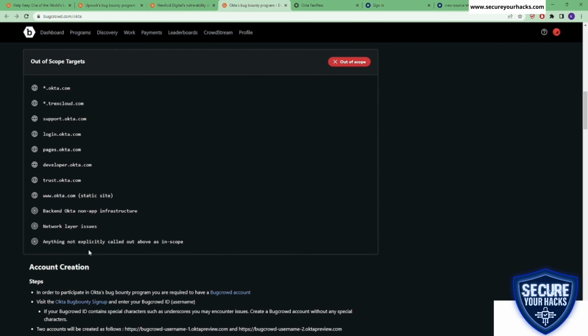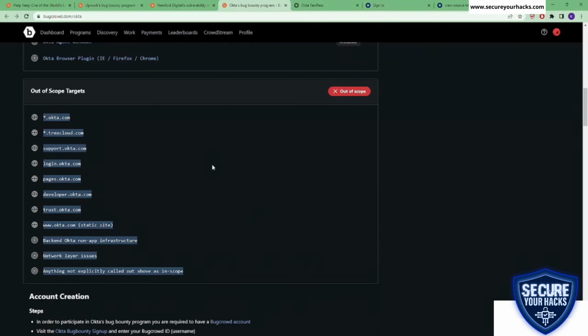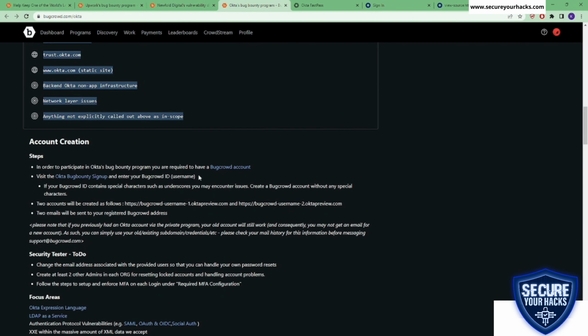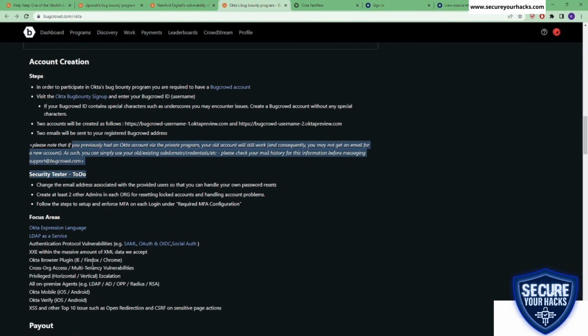targets from the company, like you can see a Chrome extension, and these are some out-of-scope targets. If you report on these targets and find bugs on them, the company will reject the report and you won't get any reward. So these are the already determined out-of-scope targets. You cannot hunt on these.